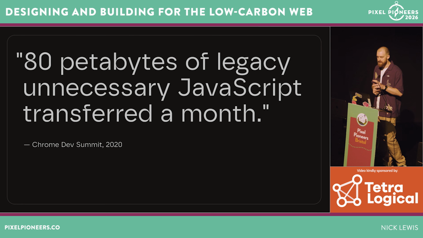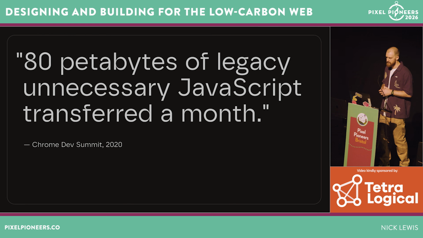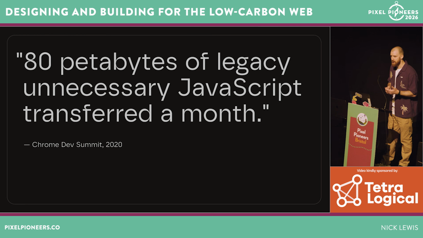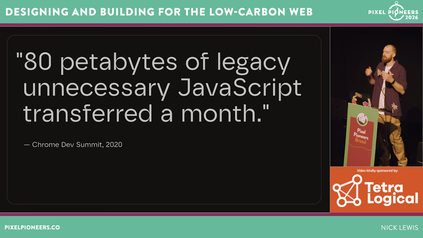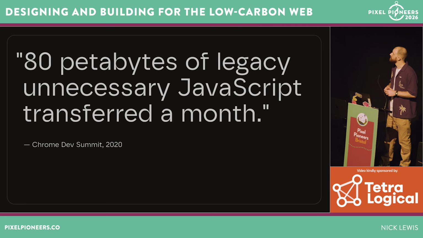For those of you who find this figure hard to grasp, which I kind of do sometimes in terms of scale, 1 petabyte is equal to 1 million megabytes. Think about a single megabyte image off your phone or something like that. It's a million of those times 80. That's a big number, right?